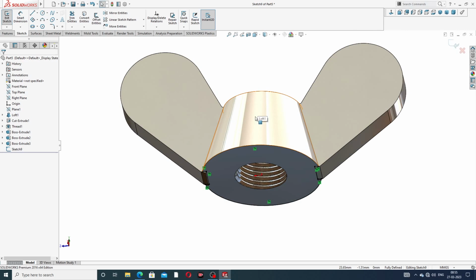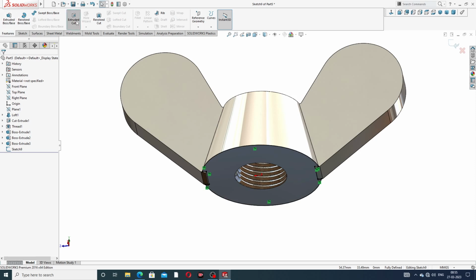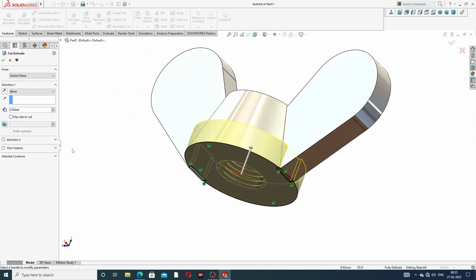Okay, this is undone, back side, and also create this Extrude Boss.